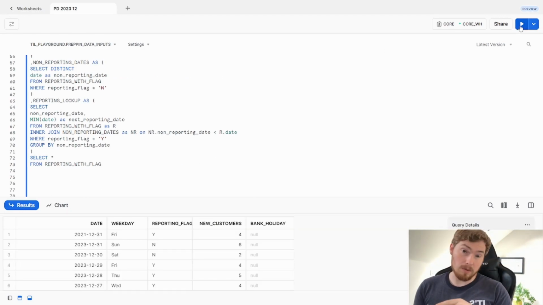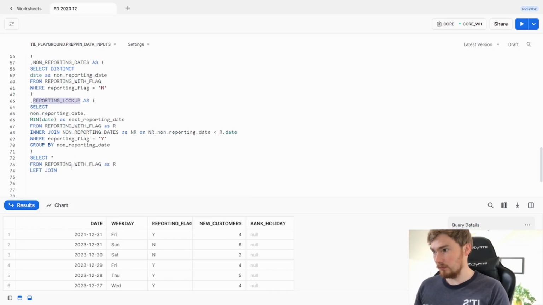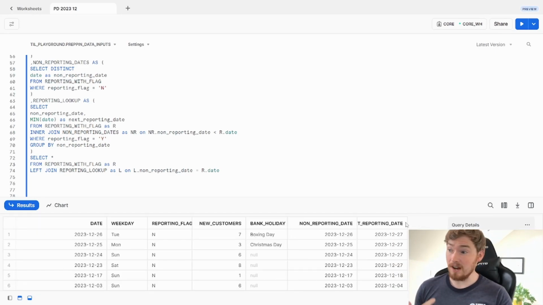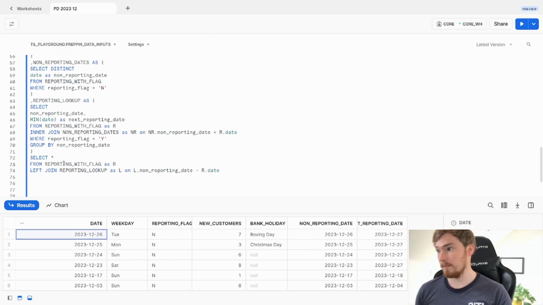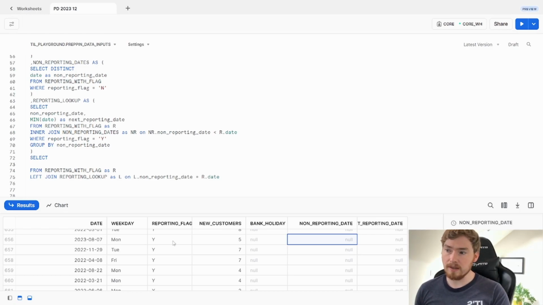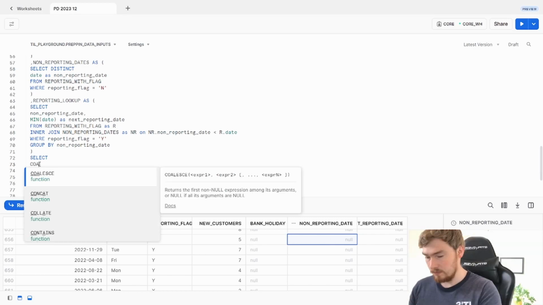So I'm going to start back where we were flagging the different reporting dates. I'm now going to join to that lookup. In this case, I'm going to replace this date here with this date where I find it's not a reporting date. So where this is flagged as not a reporting date, I'm going to put this date. Otherwise, it'll be the original date. And as I've done a left join here, the times where it is a reporting date, these columns are null. So I can use that coalesce function to convert my nulls to a different column.